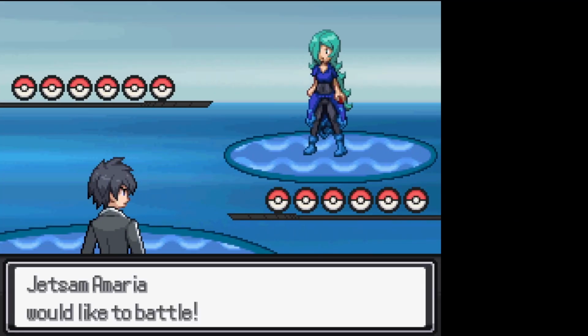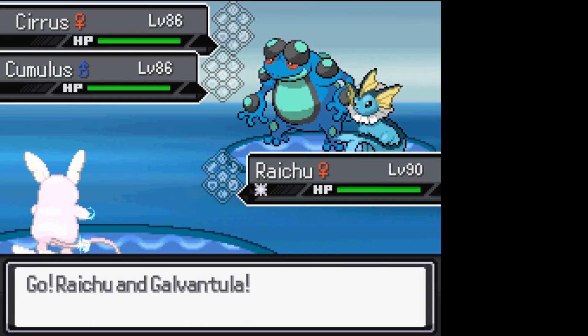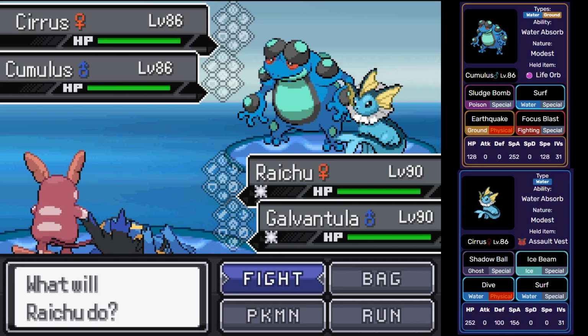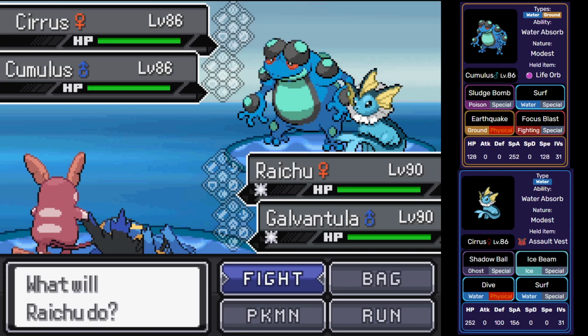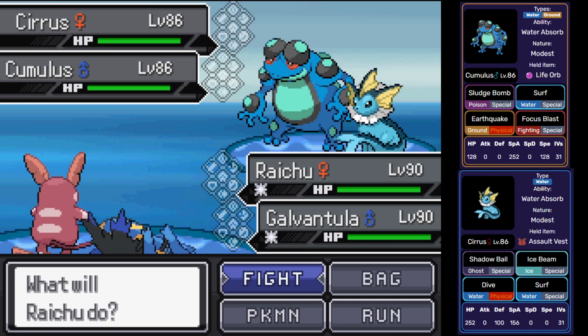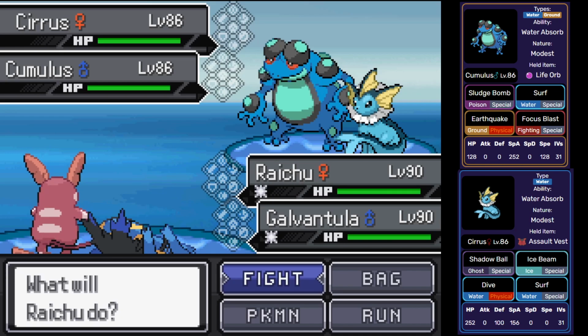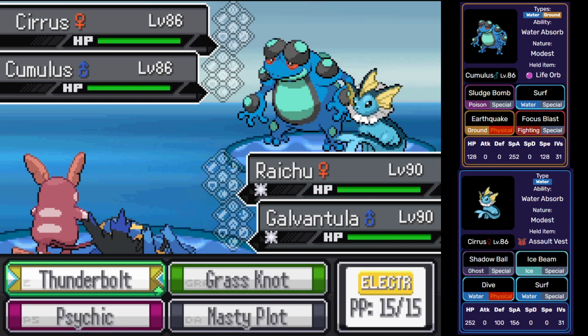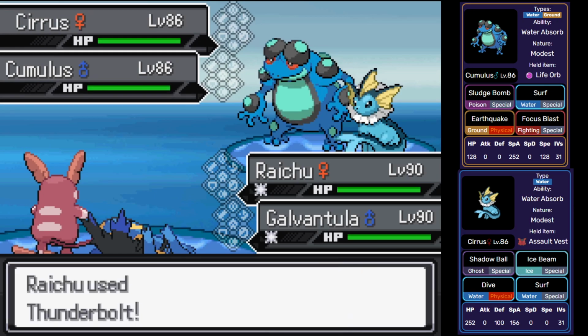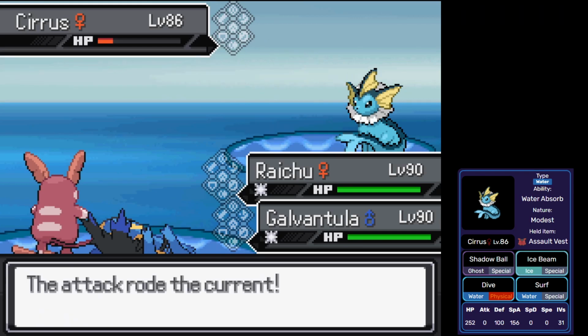Alright. Second attempt now. Okay, for some reason her Seismitoad is on the left side now. So, I won't read through the descriptions, but you'll see them on the side. I actually don't know what I'm going to do for a double battle. Well, whatever. Alright, so Thunderbolt on the Vaporeon, and Giga Drain on the Seismitoad. So hopefully I one-shot it. Okay, no I don't. That's just problematic.